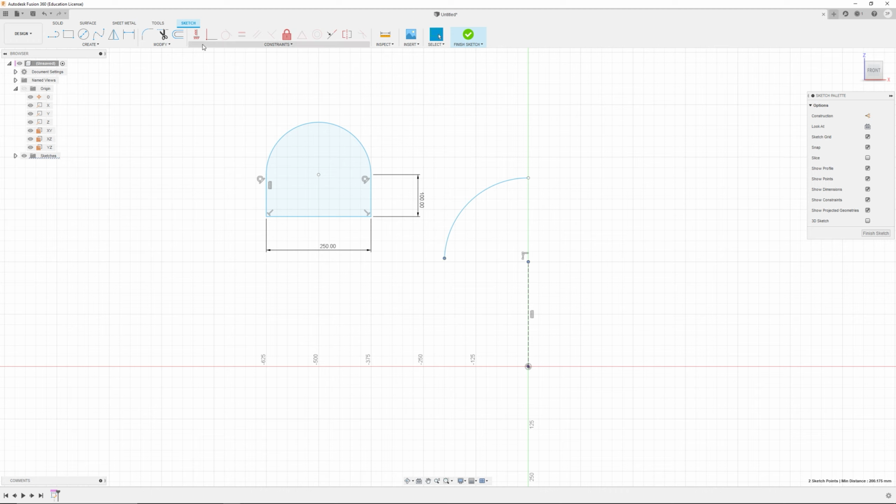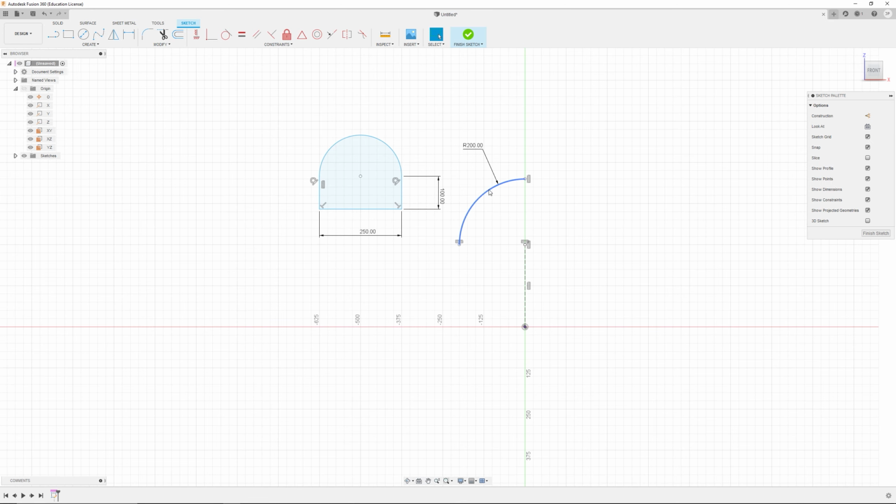So I can make those horizontal to one another. And again, the way that I'm doing these constraints, if you want a quick reminder, is I'm holding Control and selecting 2 points and making those vertical, just like so. And then you can see there that it wants to know how big it's supposed to be. So I'm going to hit 200. Okay, so the center point, again, it wants to know the center point first, then a start point, and an end point. So that works differently than this one because it is a start point, end point, and radius. Okay, so those are 2 different types of arcs.